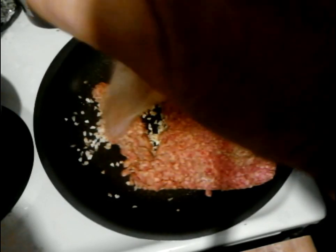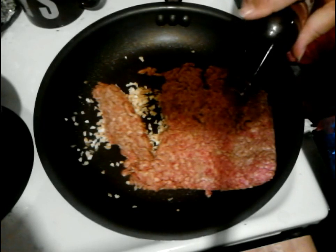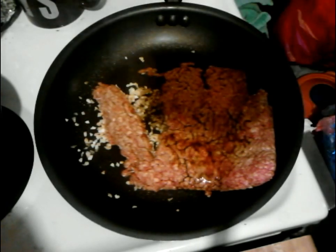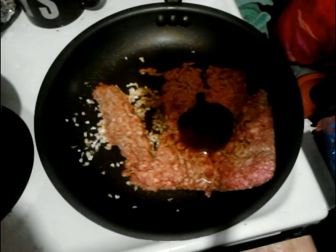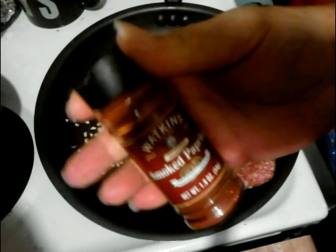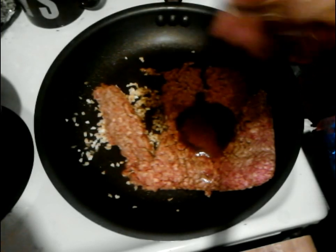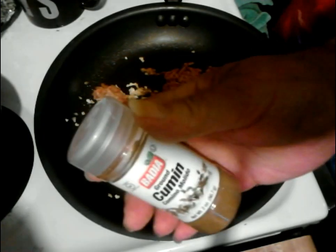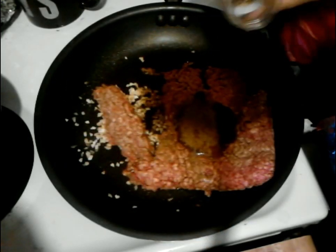Take and dump the meat in. Come on now, get out of that package. There we go. Yeah, baby, start to sizzle a little bit. Alright. Add a little Worcestershire. A little more down there. A little of this general purpose A1 style steak sauce. I've got smoked paprika. I don't know, half a teaspoon of that or so. A little bit of cumin, comino, and just a little bit of a smoky Mexican flavor. A little bit of Italian seasoning, just because.